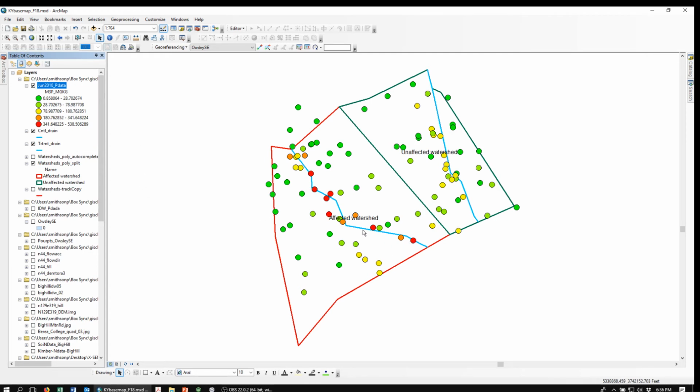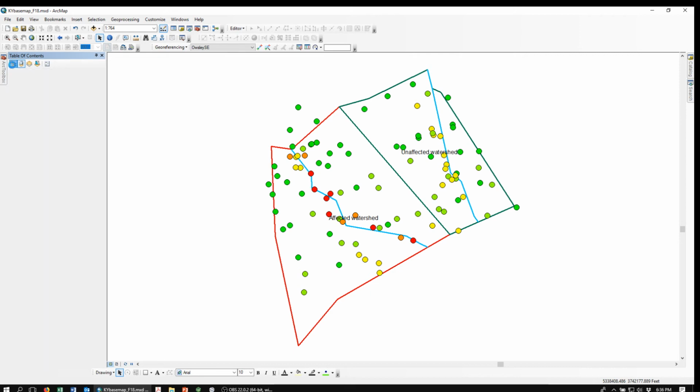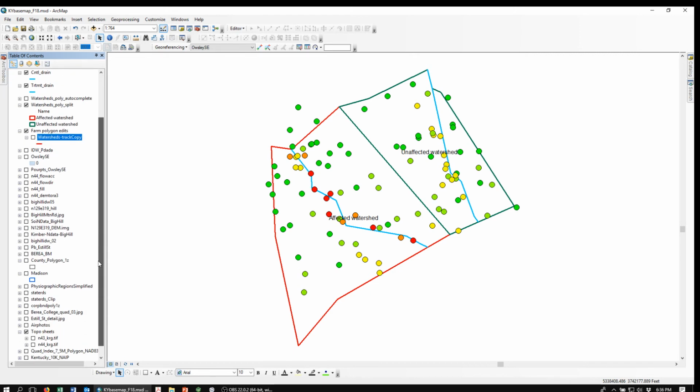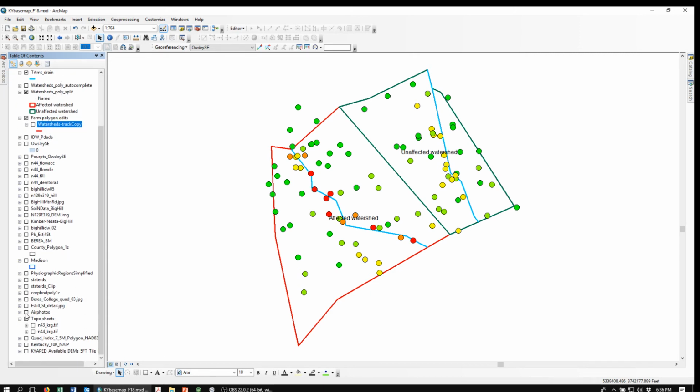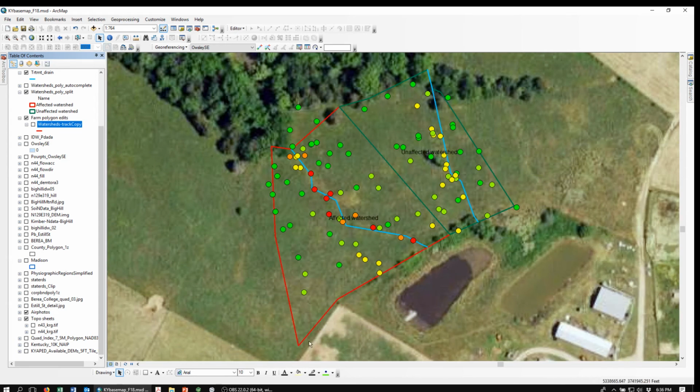So we can see right away that down this area, let me turn back on the air photos so we can see what we're looking at. And so down the drain that received the overflow from the swine waste lagoon, we tend to have somewhat higher phosphate, in fact, quite a bit higher when you look at the data carefully.